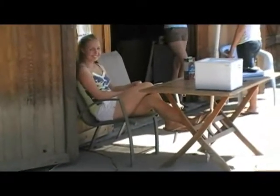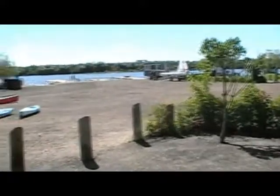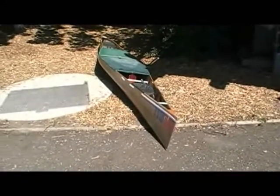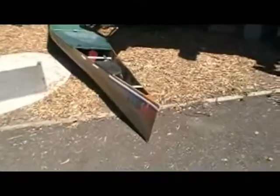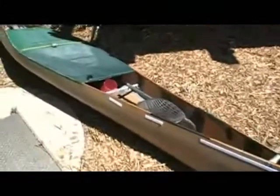We're down here at the marina, and there's the best-looking girl in the city, Olivia, and it's just a beautiful Sunday afternoon. We're getting ready to leave for Thunder Bay on Tuesday, but one of the things we're doing today is getting that canoe right up on top of the car we're taking, and we want to get some really good pictures of this canoe.